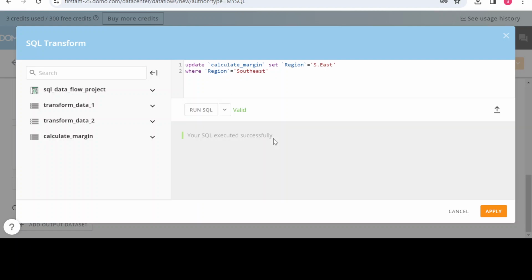Let's run this. So it's executed successfully. It means we have updated the value successfully.